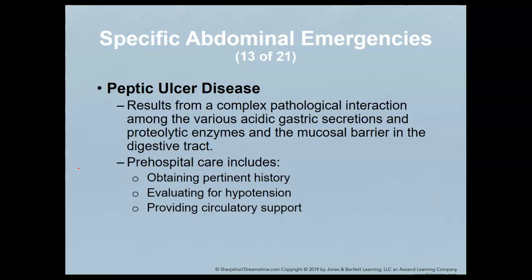People who take lots of NSAIDs, aspirin, ibuprofen, naproxen, are the ones that come off the top of my head, or lots of heavy drinkers, people who do alcohol and nicotine stuff, they'll make acid, are common to this. And people who have a lot of Helicobacter pylori, H. pylori bacteria, can be a good cause of peptic ulcers. Okay. You see H. pylori in about 80% of the ulcers anymore now that we've figured it out.